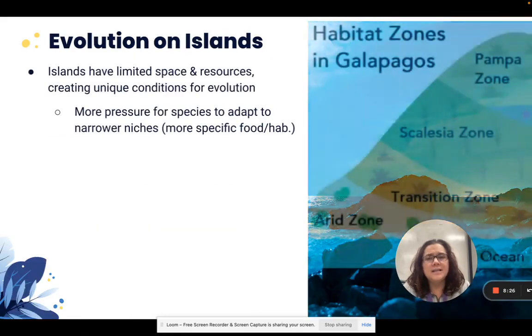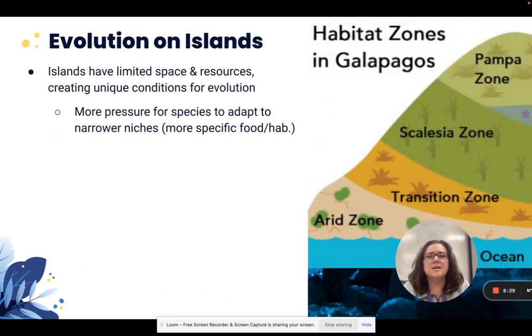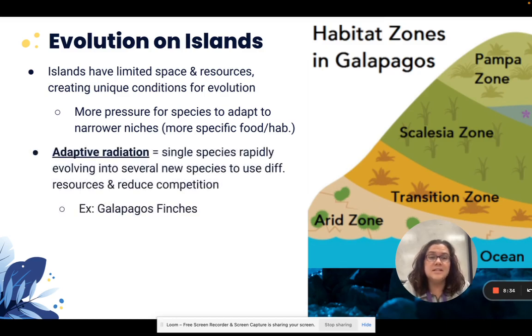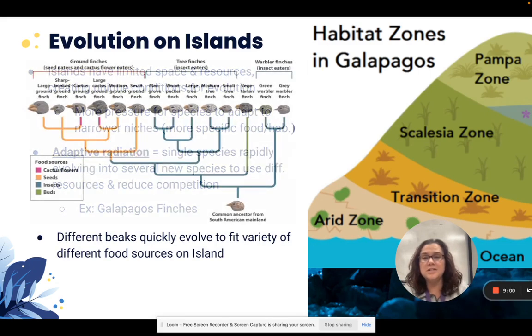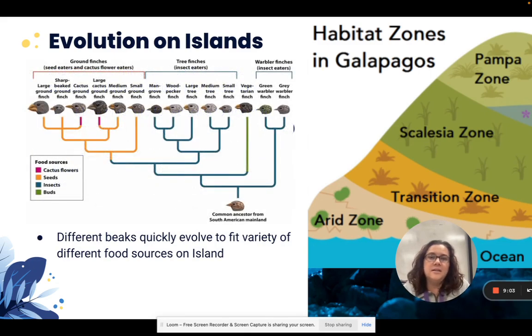Within islands, what's also pretty interesting is that islands have very specific pressures to adapt. Even though islands are close, we often get very different living things on them. An example would be the finches in the Galapagos Islands. Those all came from one single ancestor and branched off into a whole bunch of different species of finches on all these different islands because they all have different resources available. That's called adaptive radiation, when they start from one and then evolve to fit their environment. For the finches, it was typically their beaks and body size that were changing. This one focuses on their beaks because their food sources were vastly different by island.